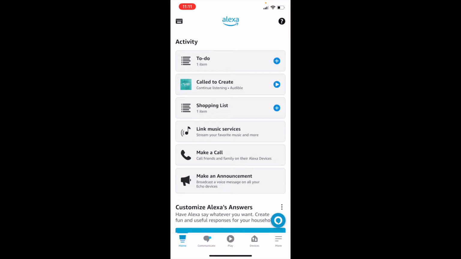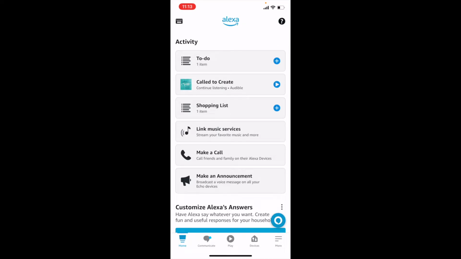Okay, now there's all sorts of interesting things that you can do with Alexa. Again, we're just walking through the absolute basic setup process. So go ahead and get to this page. You can see there's multiple things that you can add. You can link music services, shopping lists. You can link your Audible account, which you can see that I have done, as well as set up a to-do list.